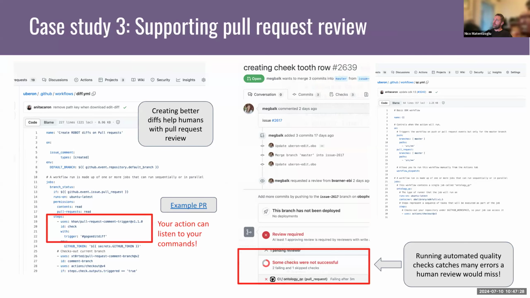But more in the spirit of today's conversation, we can use, of course, GitHub Actions as a way to improve our collaborative workflow, for example, pull request review. The important thing that we've heard quite a lot about today is we can use GitHub Actions to define a quality control test, for example, that runs every time that someone makes a change to the ontology.